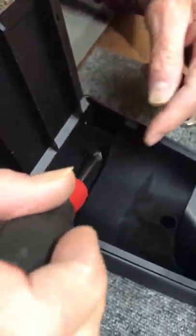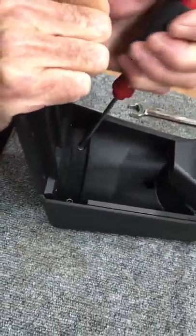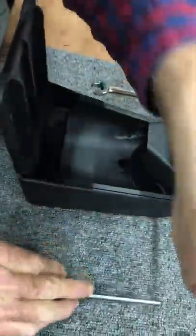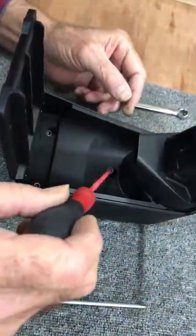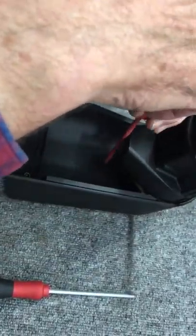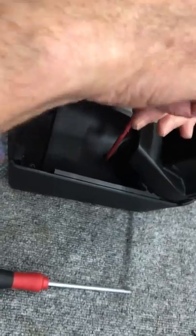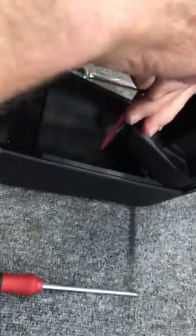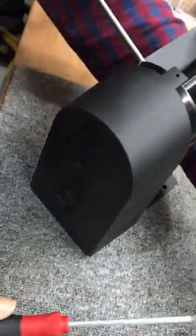You can use the ball driver all the way around, as long as the bit of the tool fits well, but I'm just accustomed to changing tools. This tool, you have to use the ball end because it's at an angle. If it's at an angle, you have to use the ball. If it's straight, you can use the hex.